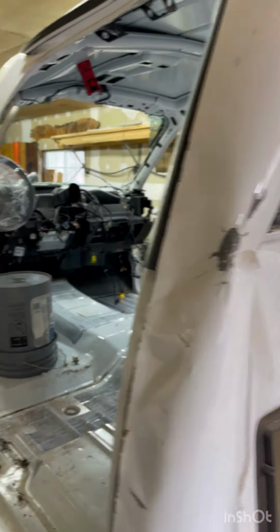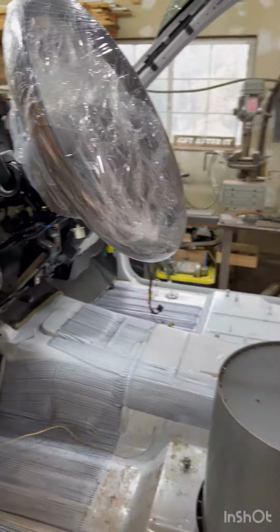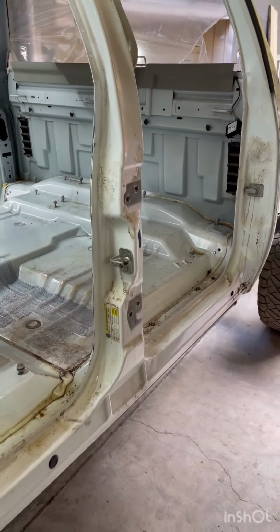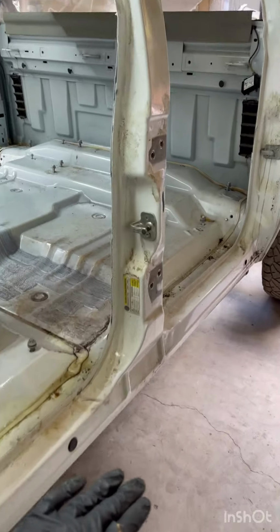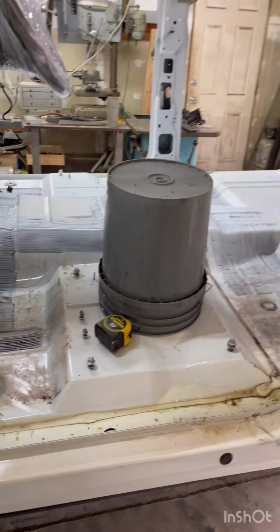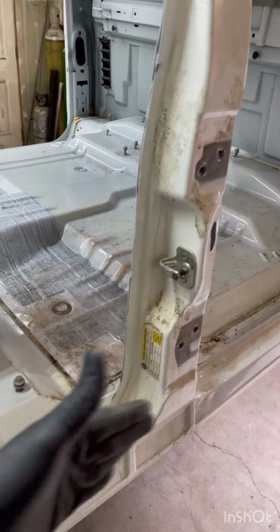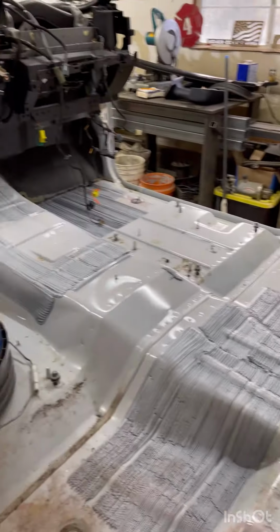And yeah, so that's where we're at. Got my steering wheel protected, and I think I'll probably go through and just chop it off right here all the way around, take the whole thing off, and then go through and make all my cuts. So that's what we're gonna do today.